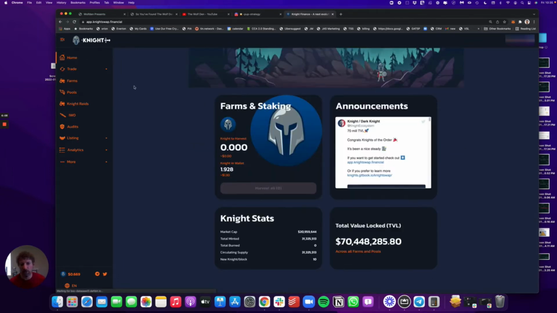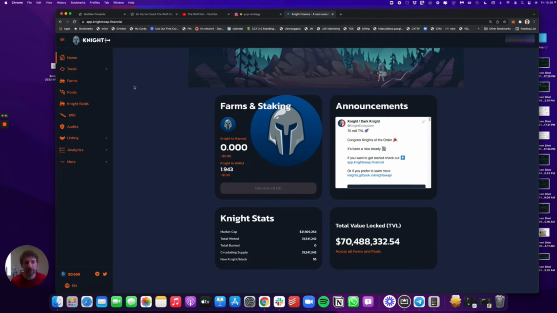Now, if I actually go to the front page of this, what Night is, and what this platform is, Night Swap, is something called a DEX, D-E-X, Decentralized Exchange. And the way I explain it to people is that it's a bit like when you try and change cash on the street to change it for another currency. So like you go in with your pound and you want to switch it to euros or New Zealand dollar, and you want to switch it to Aussie dollar, or whatever it is, US dollar to something else. It's swapping currencies. And a decentralized exchange is that. It's an exchange, but decentralized.